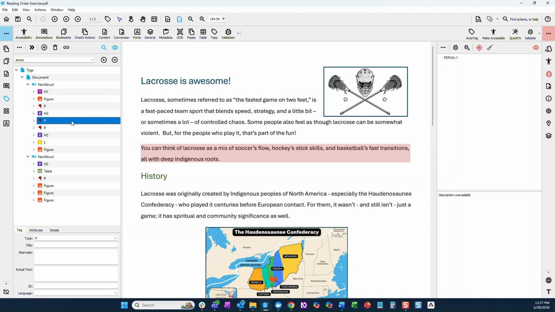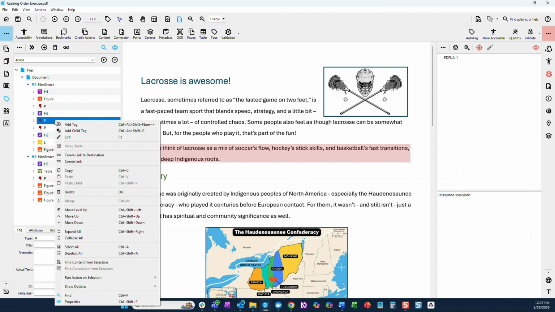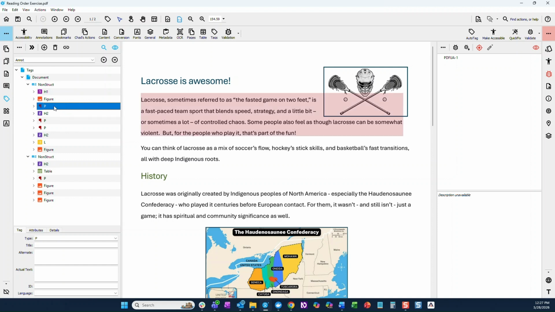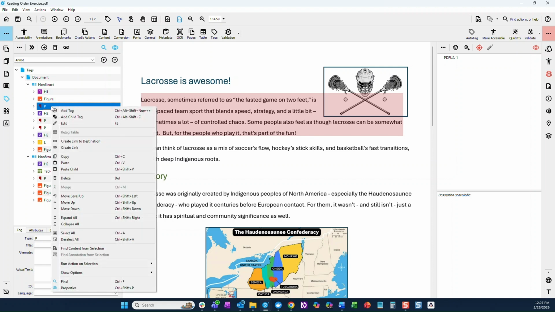So I could click and drag as shown, but I can also right click on that P tag, open up the context menu, choose copy or the keyboard shortcut Control C, and then click on the paragraph tag that I want to have that other paragraph tag read right after, and then go to the context menu, open it up, and choose paste. Paste will put it right below the paragraph tag I have selected.